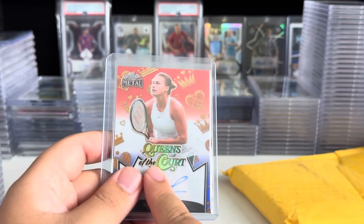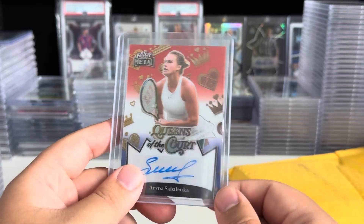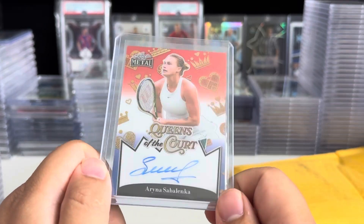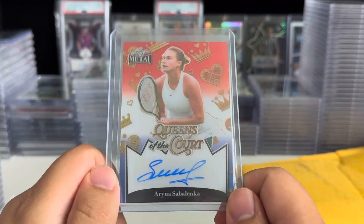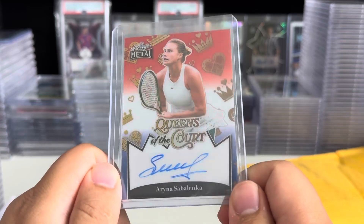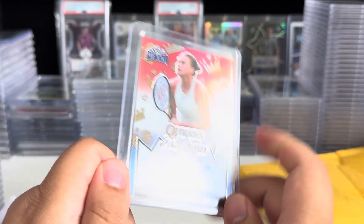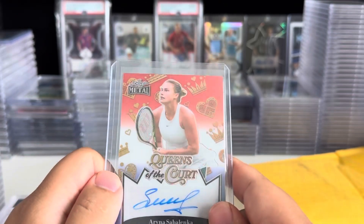It's a PC card. Goes with my Annette Contavite and my two Halops. I need to go in person and get an Elise Mertens auto — probably at a doubles match she plays with Shee Suwei. I have her out of 10 rose gold, so I need to get an auto of that. This will probably go to PSA. I'll see if I can keep the streak alive.